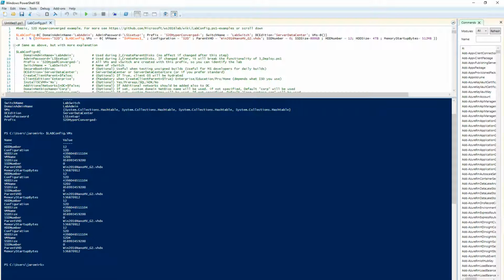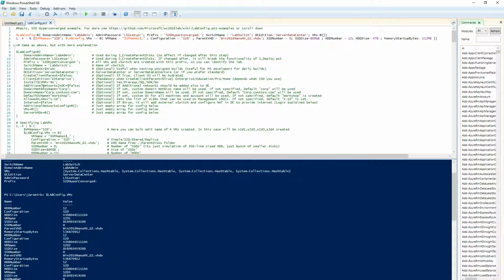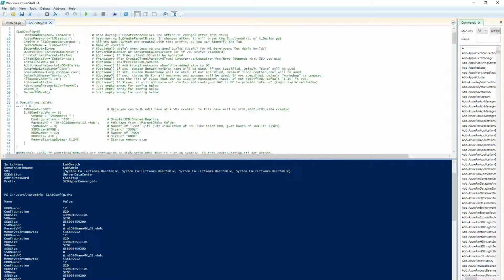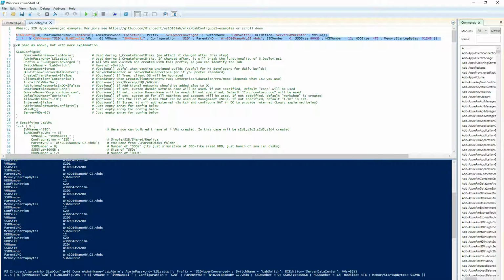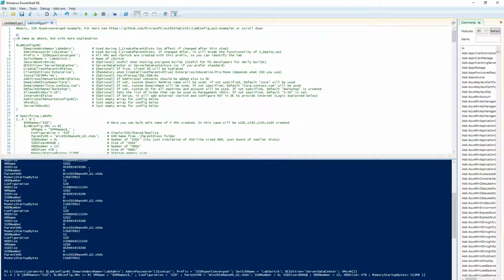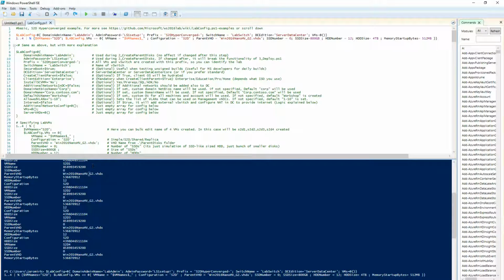The commented section is just description, and there is a how to read it, what you can use, what you cannot use, or how to create your own lab. So you don't mind this. I'll maybe cover it a little bit later. So we need to cover only these 2 lines. What is it? If you just run it like this, it will fill the variable called lab config.